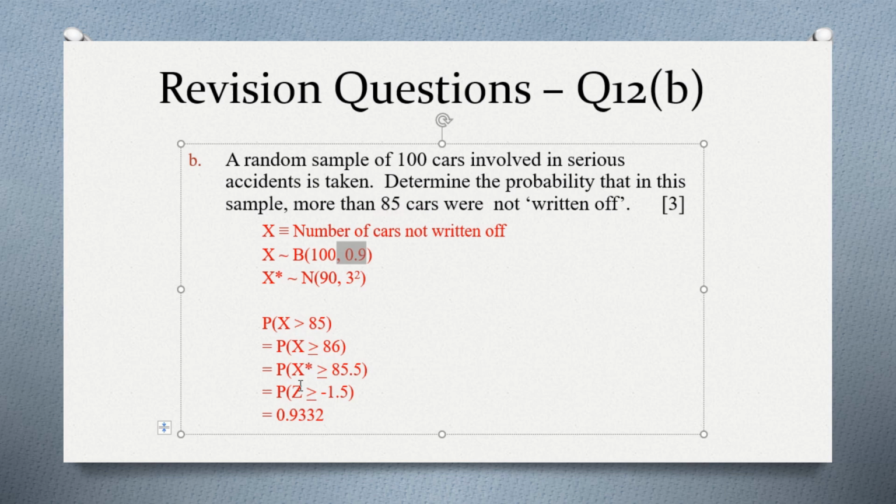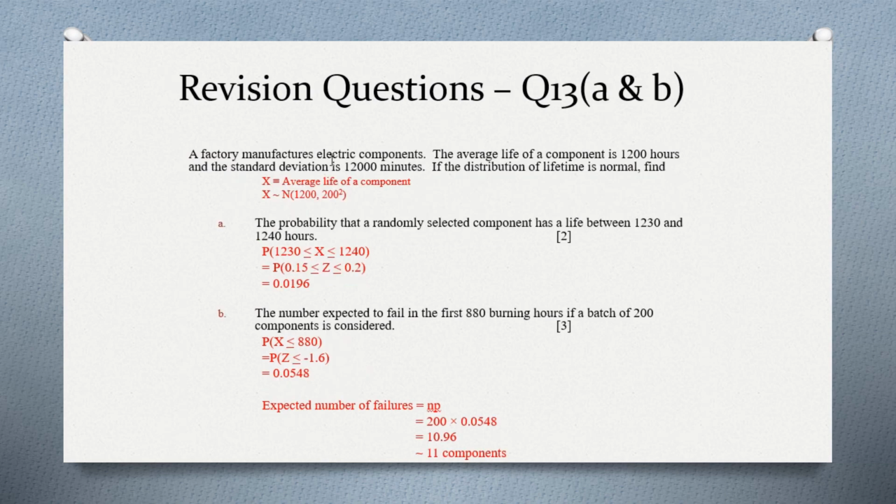Alright, then you will change it to normal because you want to calculate more than 85 cars. More than 85 cars, you cannot be doing it one by one. So you got to do it using binomial distribution, approximate to normal. Okay, next question is originally normal. Just always remember when you have things like this, the sign should be like that. Always remember, originally normal, make sure it's more equals to, less or equal to, alright?